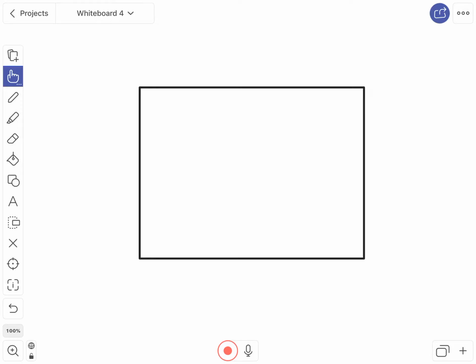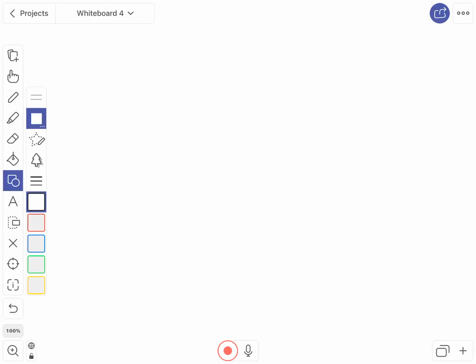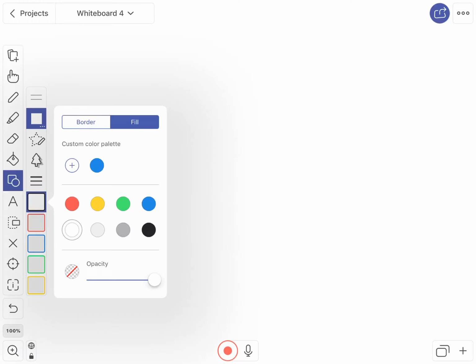But now, I like that square, but I want it to be filled in. I want the square to be whole. So I'm going to slide it out of the way. And I'm going to tap my Shapes tool again. And I'm going to tap on the black square. And I get a bunch of options when I tap on it. Now, I'm going to choose for the fill. See on here, I've got border and fill. For fill, I'm going to make it black, just like the border. So now I've got the border black, and I've got the fill black.